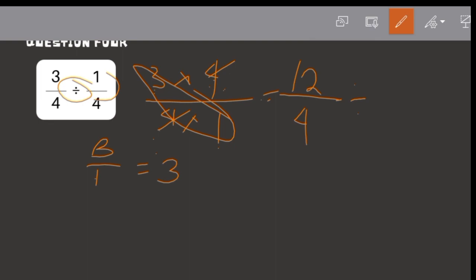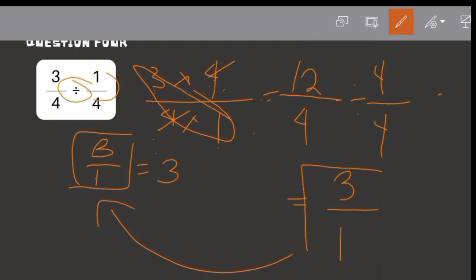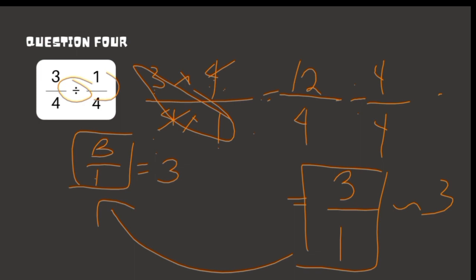What is the lowest form of 12 and 4? We don't know yet since we will get its GCF. What is the GCF of 12 and 4? Sorry, 4. So it's 4, right? So 12 divided by 4 is 3 and 4 divided by 4 is 1. So as I've said before, 3 over 1, and you can just convert it to a whole number, just 3, since this is basically a whole number if the denominator is 1.